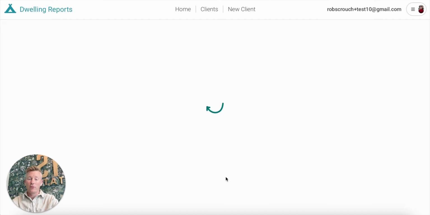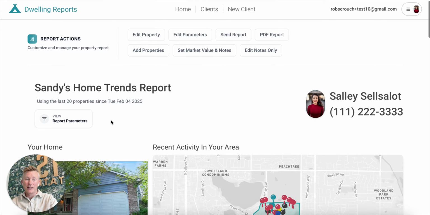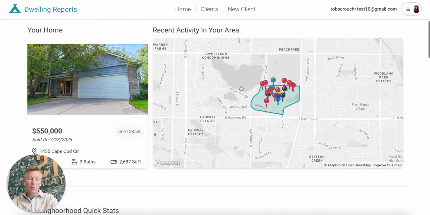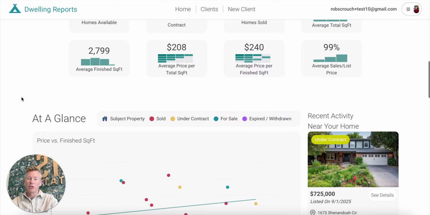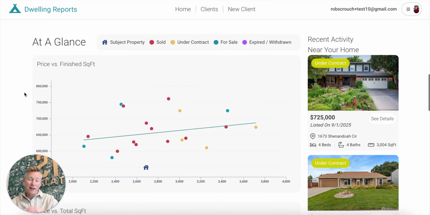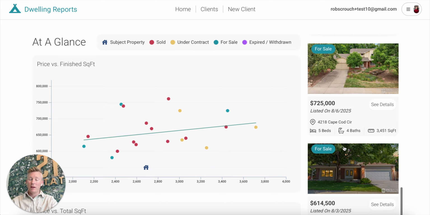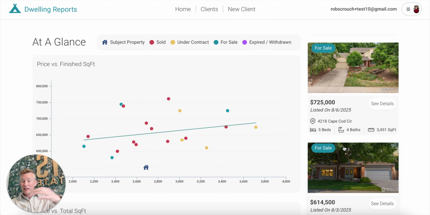Now, again, this is just going into the MLS and it's pulling together all of the properties that have sold in the last several months or years, depending on how many properties have been sold, and it's collating it and putting these charts and graphs together. So because of that, next year, when I come back and I want to do a real estate review for Sandy again, I just have to click that button again. And all of these dot plots and all these properties over here are going to be a little bit different because there will be more recent activity in this next year. So you can just click that button, which is great.